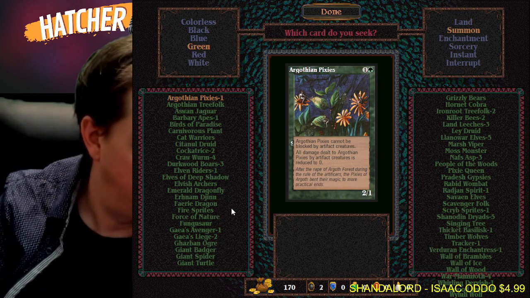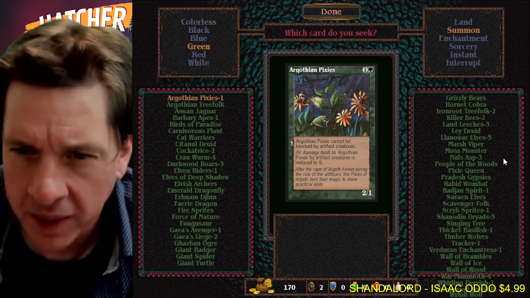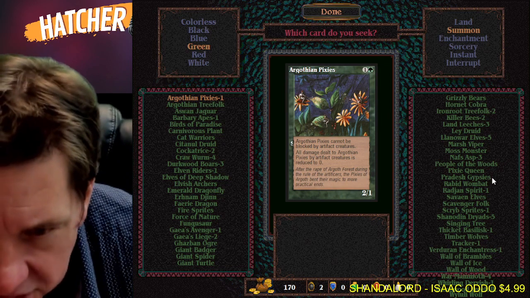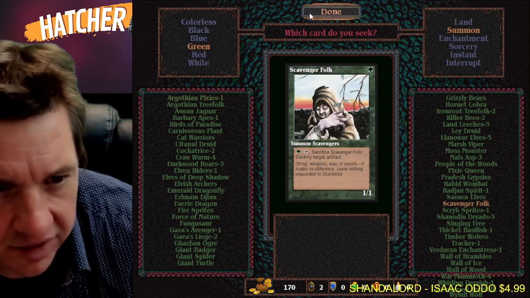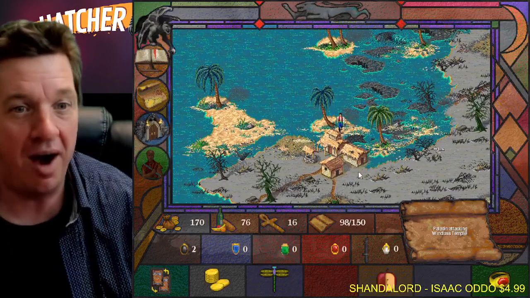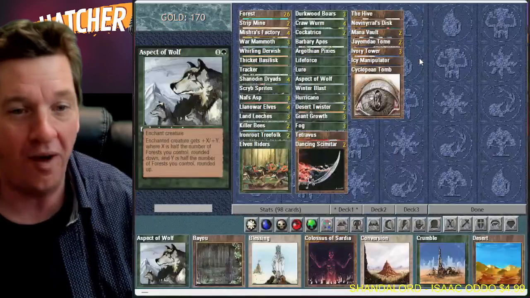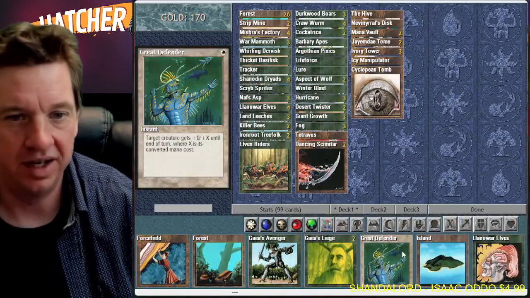What else do I want? What a score, bro. So many choices. Scavenger Folk. Oh, I accidentally left early, but got a Mox Jet, bro. What? Okay. Aspect of Wolf in.